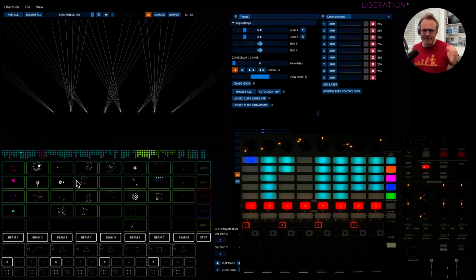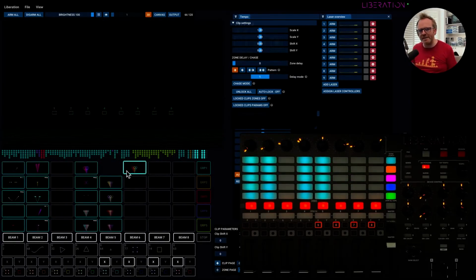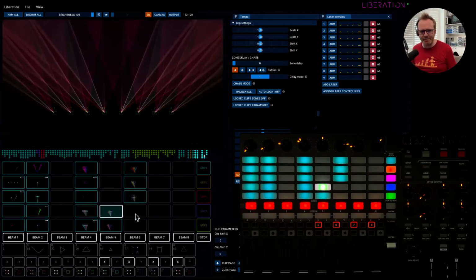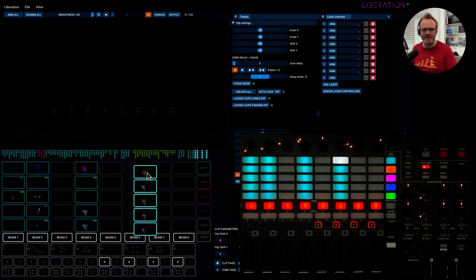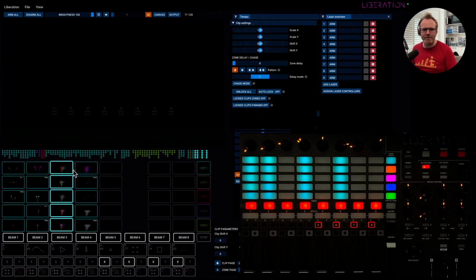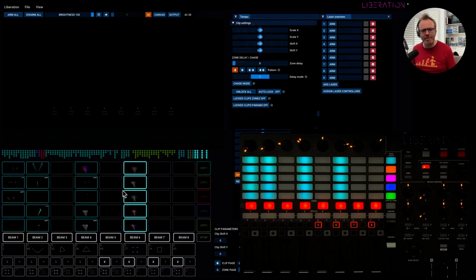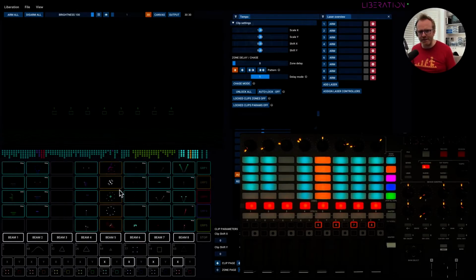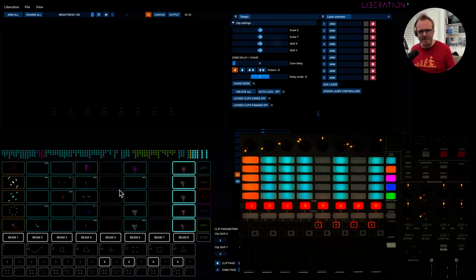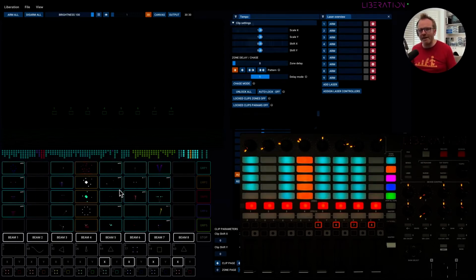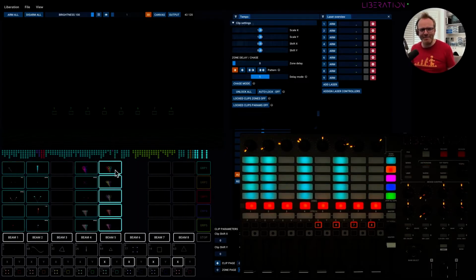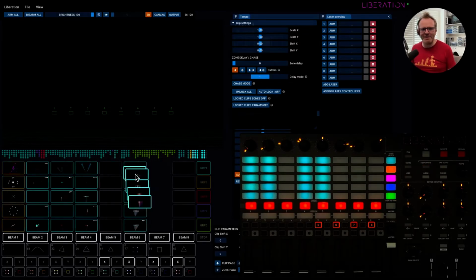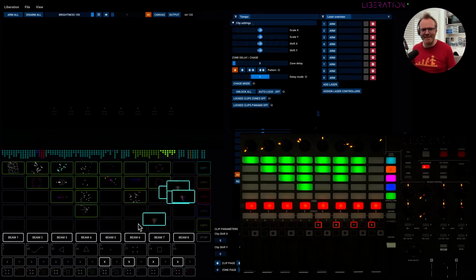So yeah, organizing your clip deck. The most basic thing you can do is literally click and drag a clip to move them around. You can also pull a lasso over multiple clips, and so now you can move those around and they'll shift around to fit in the available space. One thing I didn't mention is that you can use two-finger scroll on your trackpad to scroll the clip deck left and right. I guess if your mouse has a side scroll wheel, you can do it on those as well. I don't know. But yes, you can click and drag, scroll with your mouse, and then drop it somewhere else.